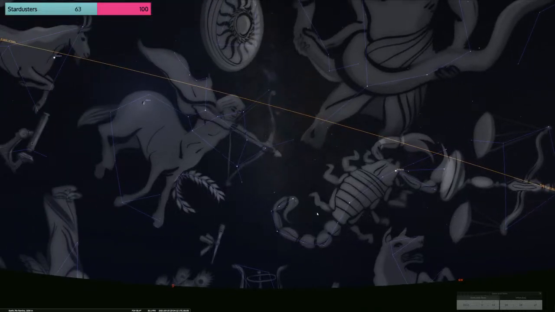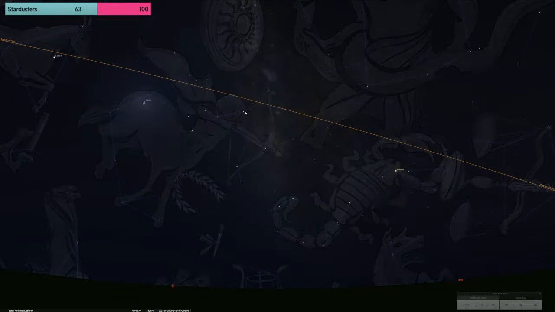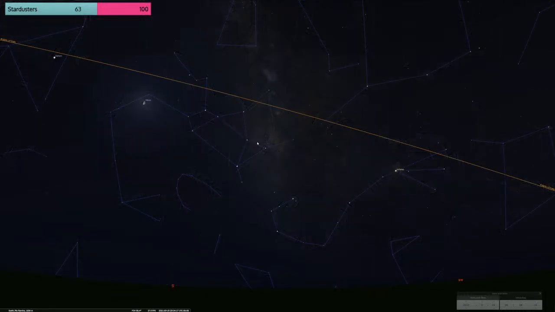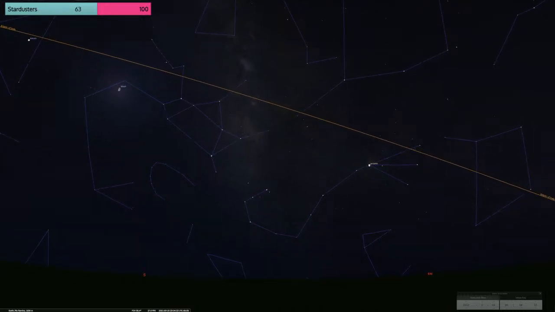Behind that is Sagittarius, which looks kind of like a teapot right in here. Look for easy to find shapes. You're looking for triangles, you're looking for squares. Sagittarius has two distinct triangles that are really easy to find. You'll notice it's pointing towards Antares. This is the heart of the scorpion right over here. Antares literally meaning anti-Aries or anti-Mars. Very red in color, but it is not the planet Mars.